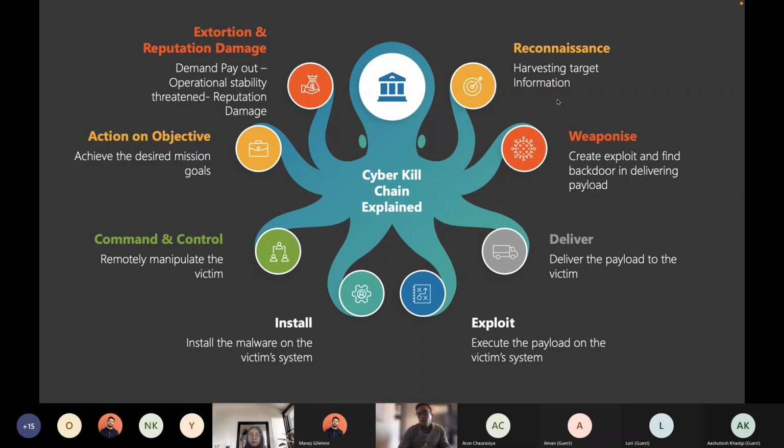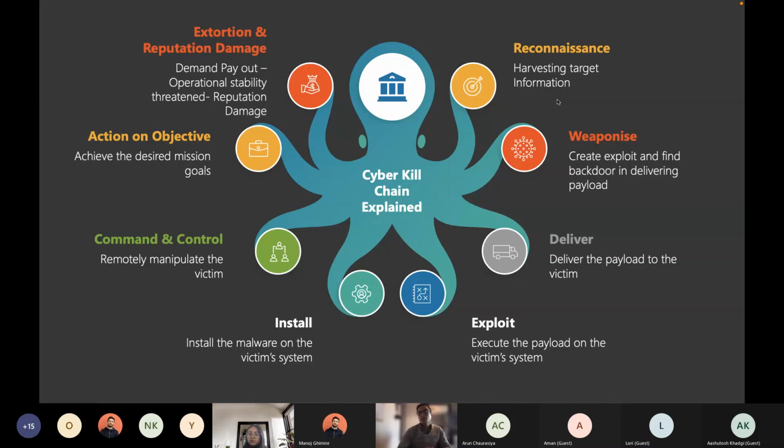I mean, there are cases when somebody is just targeted as an opportunist, but when organized crime groups operate, there is a lot of research and development that goes behind the target organization or the target individual, right? So they harvest information about the target, and then they start crafting that exploit. Then they deliver that exploit.